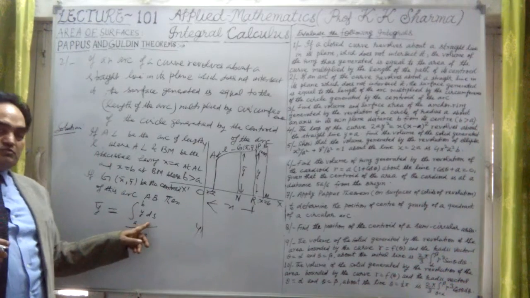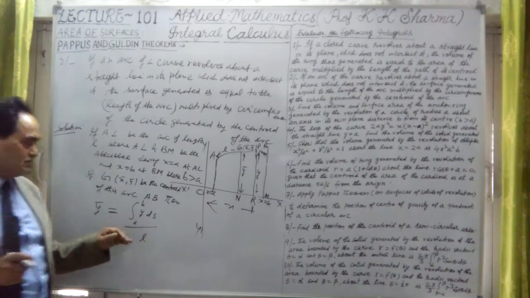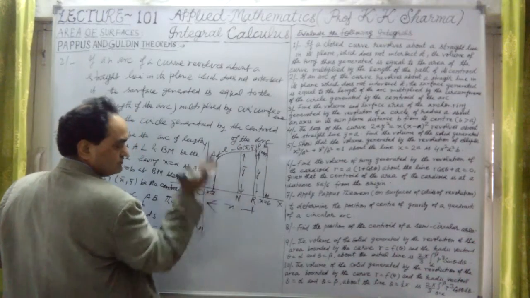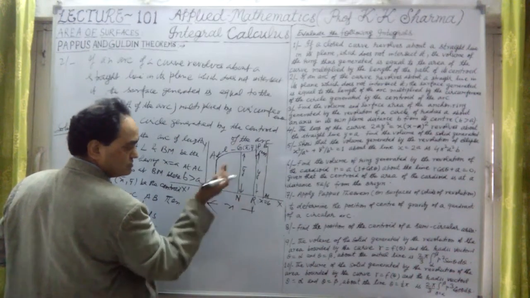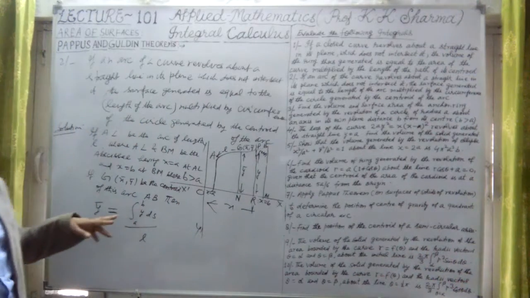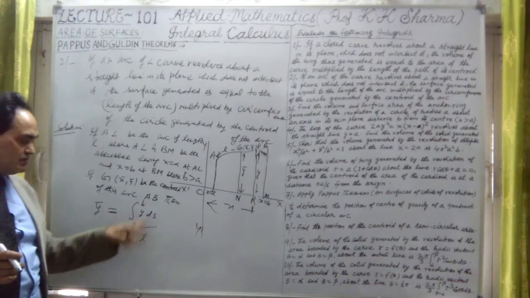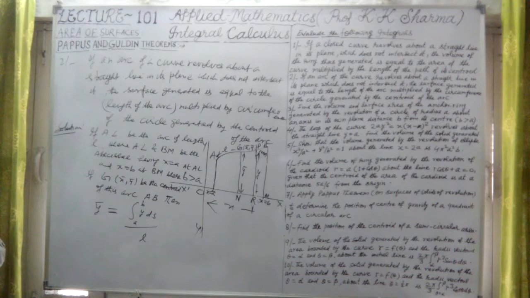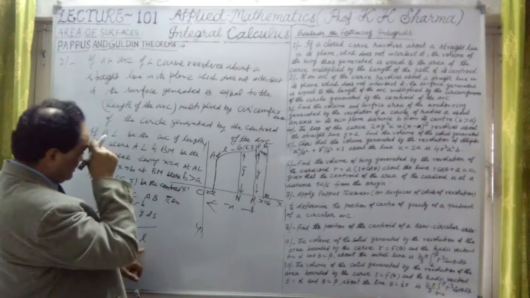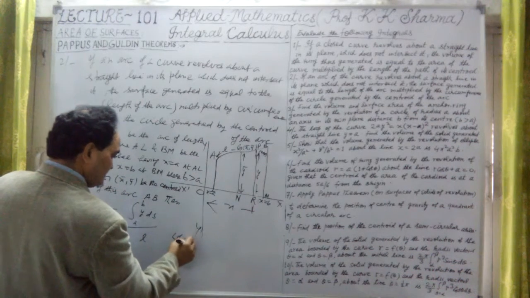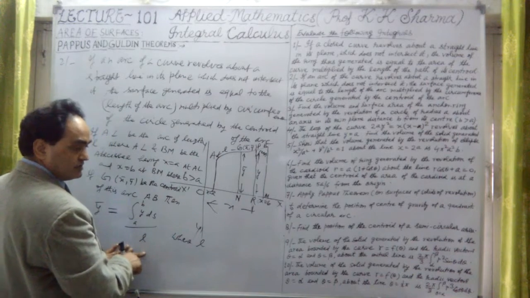This is what? The length of the arc here. The surface area, the length of the arc revolved about this line, and G is the centroid. The centroid is revolving about this line. Then the centroid length y bar is given by this y into ds and this value. So y into ds is given to us, the integral from x equal to A to B of y into ds, where L is the length of the arc, which I have already written here. Now we divide by the length of the arc.